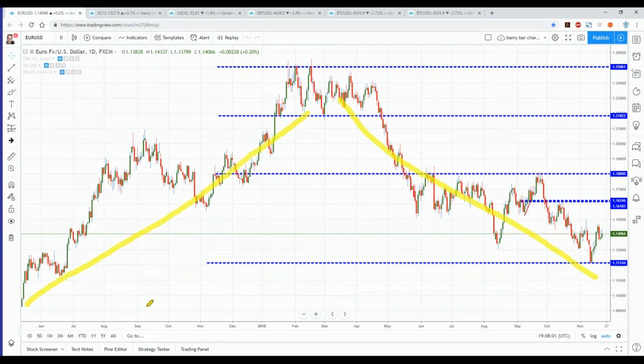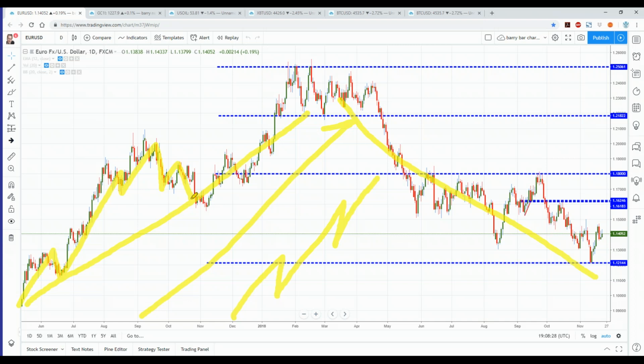Now, what we have to remember is price doesn't move this way. Price moves in zigzags or peaks and valleys. Push and ease, push and ease, push and ease. So in other words, in this uptrend, price pushes up, eases back down, pushes up again, eases back down, pushes up again, eases back down, pushes up. And that gives us a well-formed trend.